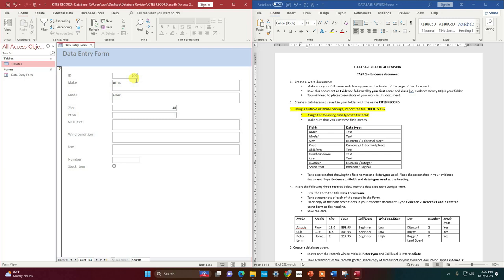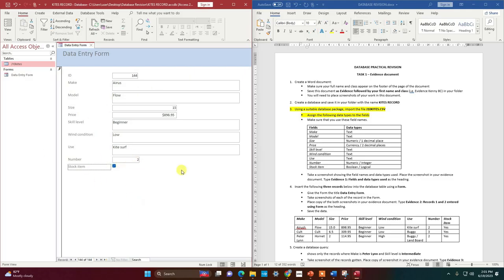This is 898.95, and then the scale level is beginner, and then we have low, we have height, soft, that's a small letter, and then we have 2, and then it says yes, so I'll check that for yes.